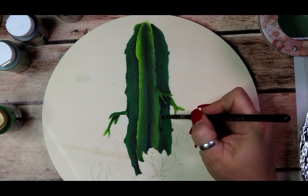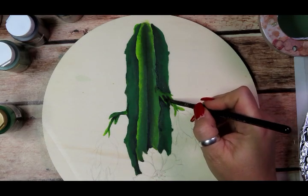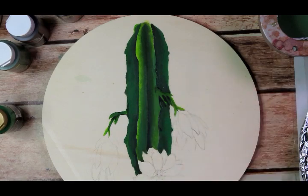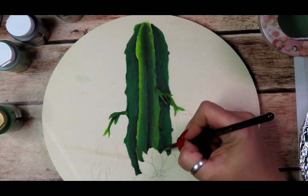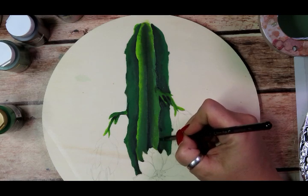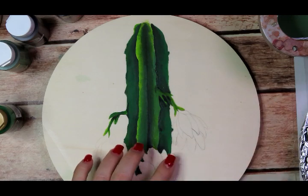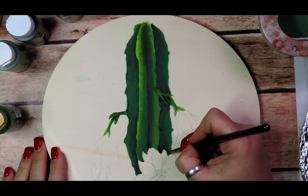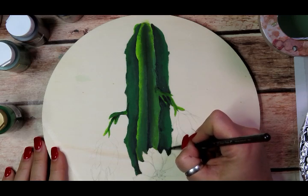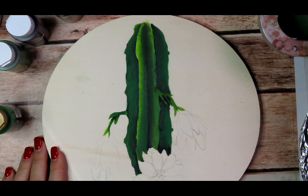Okay, so in here, I'm going to pull back some of this black. Not all of it, because I like that it's there. I like the suggestions. I like the depth that I have going right now. I'm going to come up here and add some here. This is black again, underneath these petals, because the petals are sitting on top of the cactus. Remember, there's another thing I should put on my shirt: wherever two things overlap, there is a shadow that's cast.